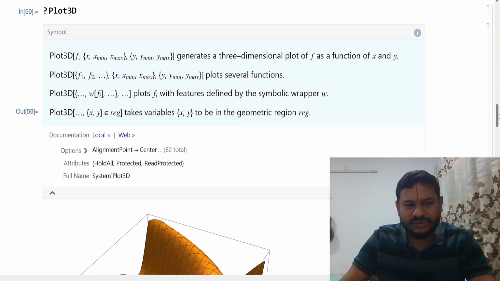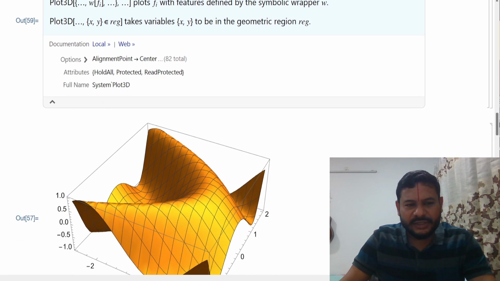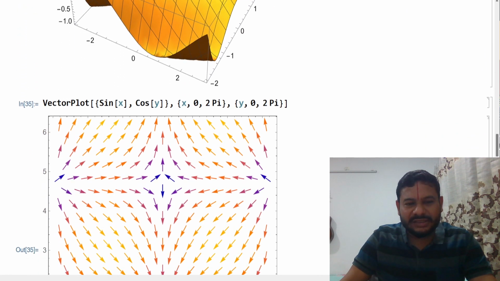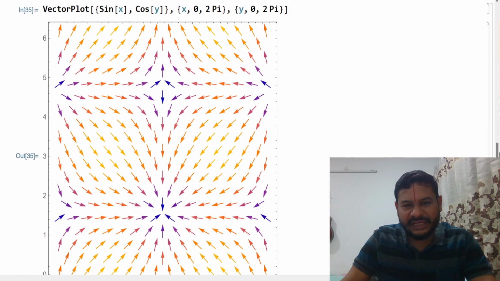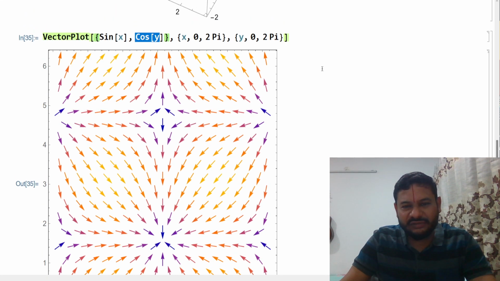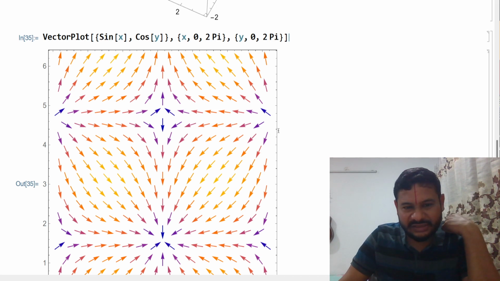So very easy to learn this thing. Okay, so after the plot command, you can also visualize field lines of a vector plot. Here, let's say my vector field is sin x i cap plus cos y j cap. I can just plot that function with x varying from 0 to 2 pi. You can very easily see how the field lines are plotted. If you know the field function in i cap and j cap, you can very easily plot and see.